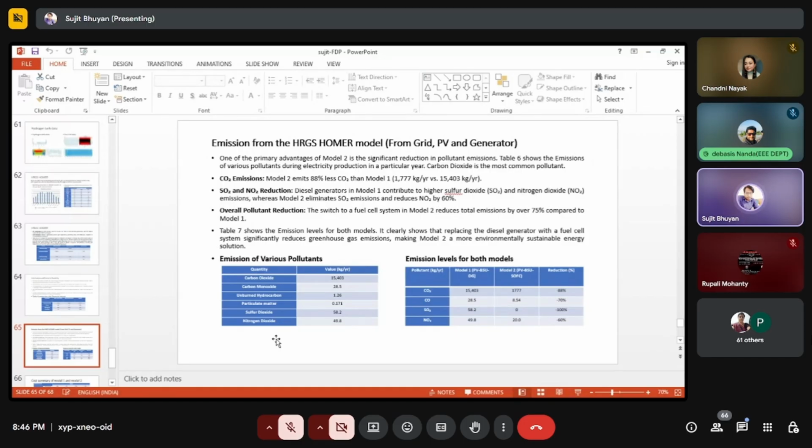Okay. So my main motive to show all of these things is how my model performance will be good, how the model cost will be less, how the model carbon emission will be less, how the model efficiency is more. That's why I have given you the two types of model. I have done their cost analysis and I showed you my model 2 where the hydrogen energy is there. It is working in a much better manner than the model 1 where the diesel generator is used. Okay.